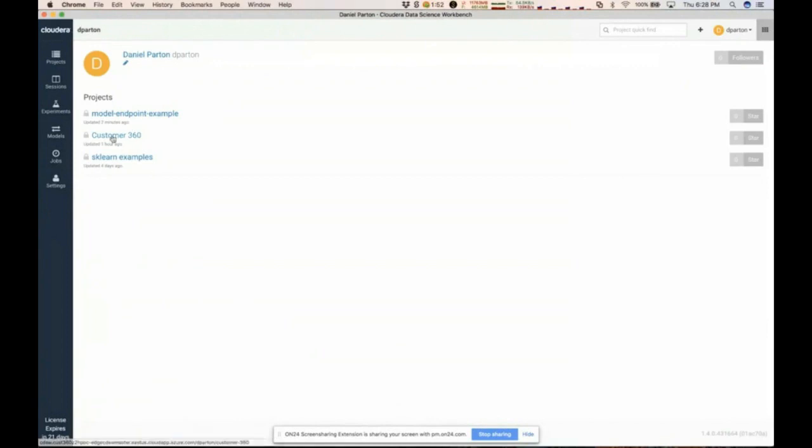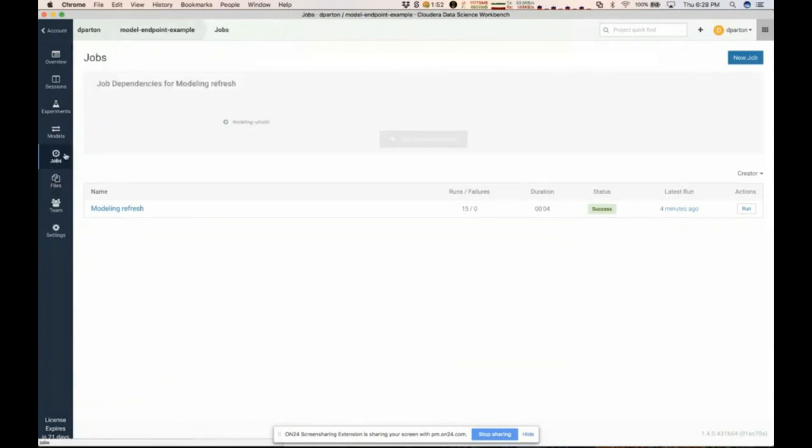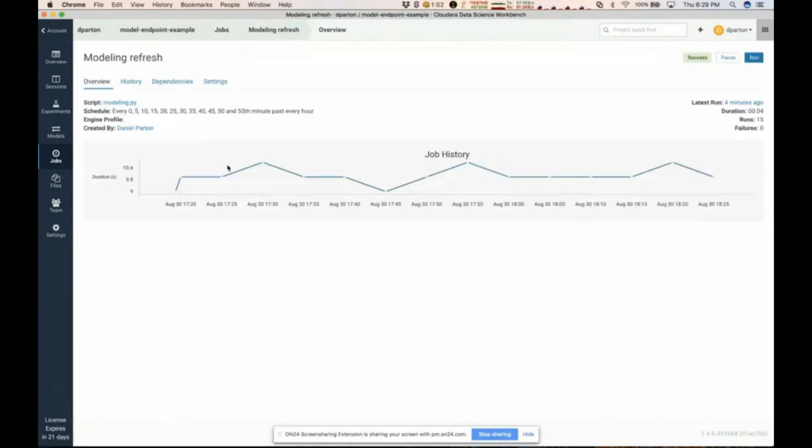So just to show some other features of CDSW. Firstly, there's a job scheduler. Once we've written our machine learning model in the CDSW workbench, and we're happy with how it looks in terms of the charts we're looking at, like the ROC charts, a lot of the time for a machine learning model you might want to rerun it at regular intervals. For example, in marketing, if you're designing a model to predict which cookies are most likely to purchase a product of your company, then you might want to select a new set of cookies every day or every week. So this makes it very easy to set up a job schedule for this particular job.